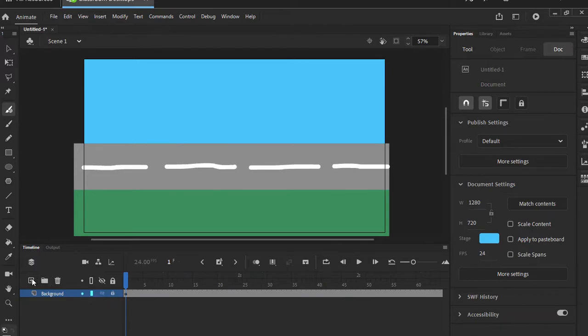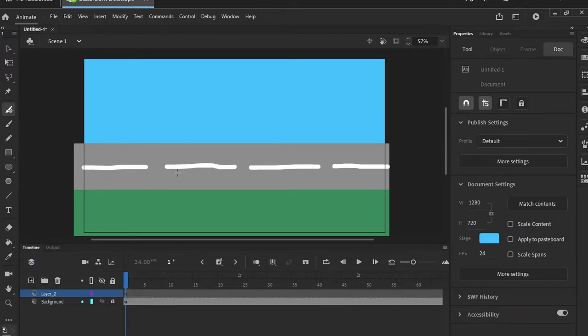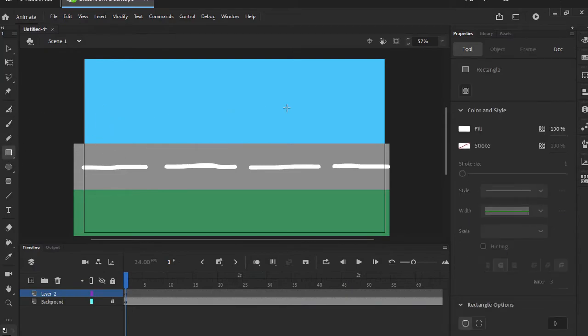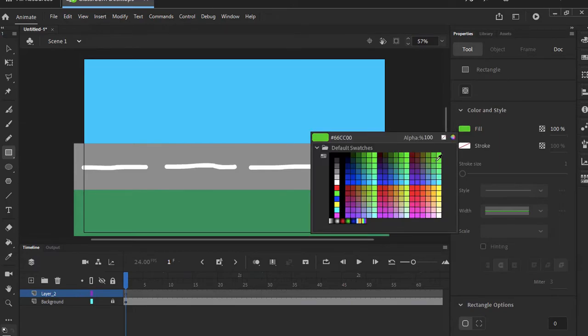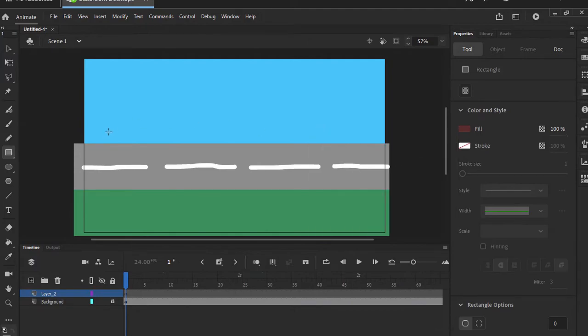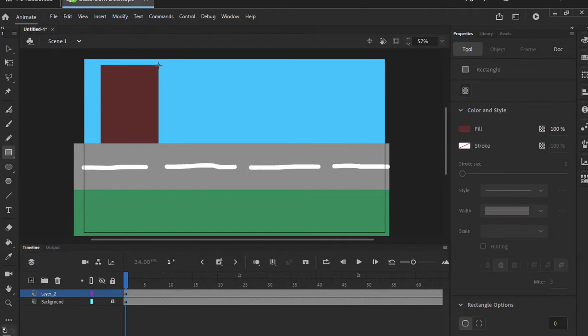All right. Let's go ahead and we may as well draw the buildings now really quick. I'm just going to do them very basic. And I'm going to choose maybe a slightly brownish color. Okay, I know that maybe doesn't look the most realistic necessarily.